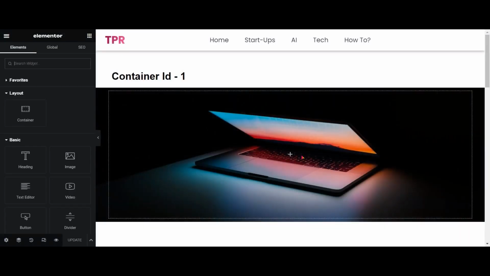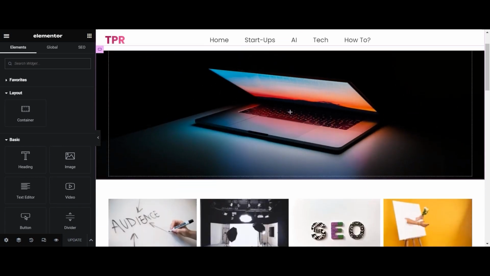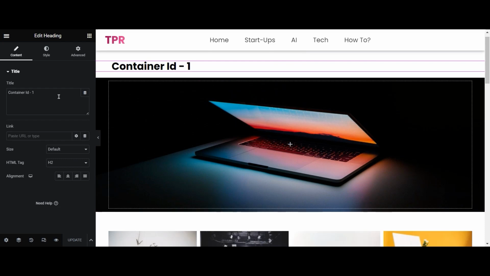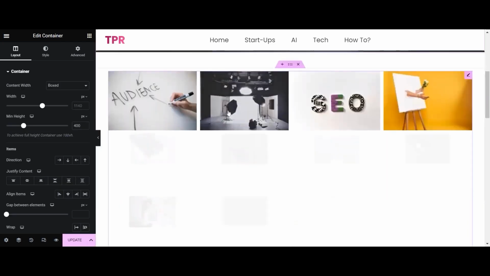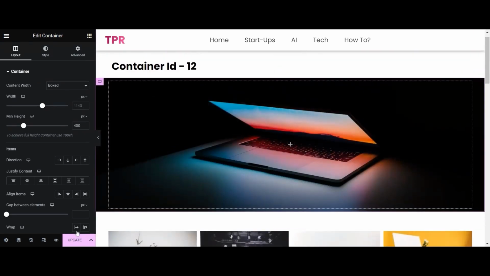This technique is very useful if you have a website like blog posting or a series of events like posting some itinerary or any other thing which have a similar structure. All you got to do is now change the headings. Let's say container ID 12, change the image, change this particular gallery and so on according to yourself. Right? Now let's just update it. Second thing, that's the easy part where you have to duplicate your page on your same domain.